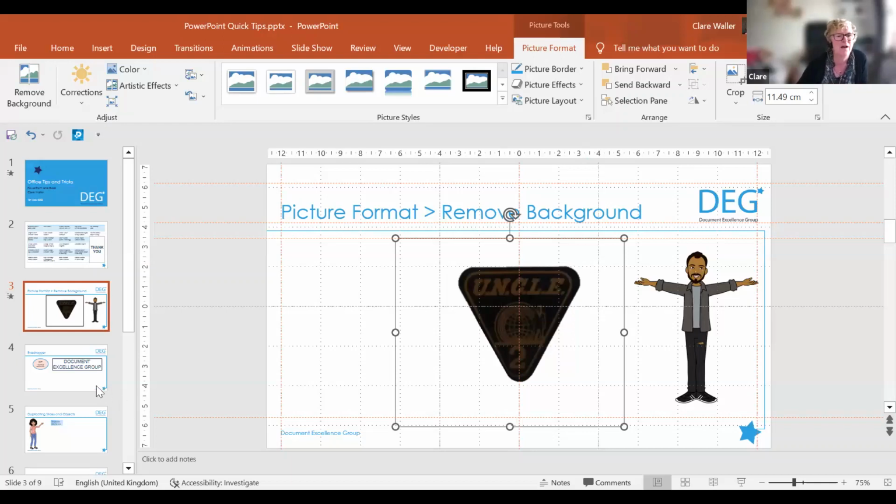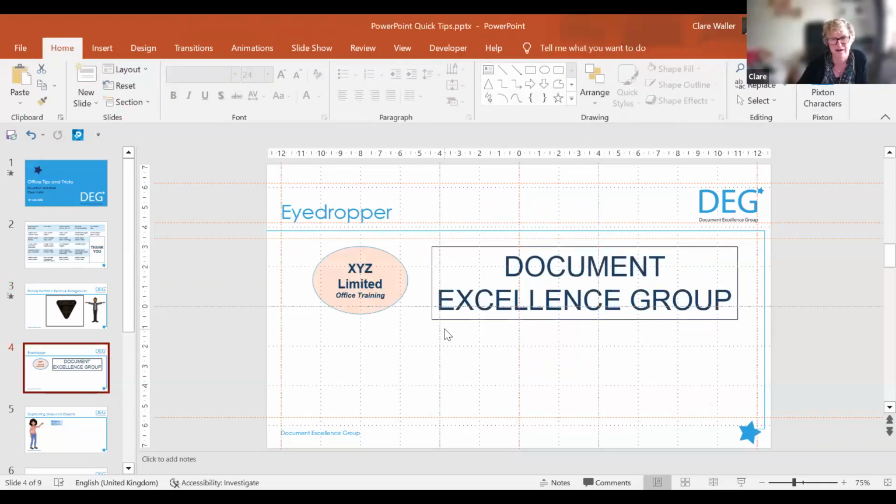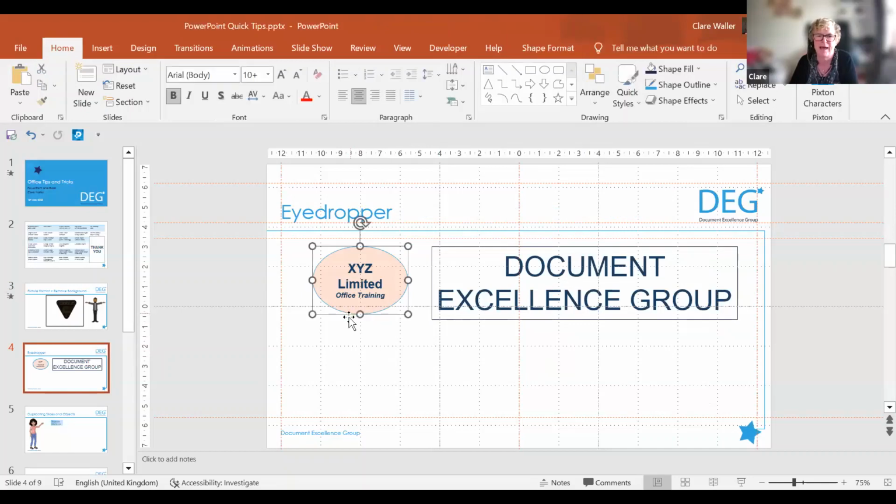Okay. Great, moving on. This is one I love, and I know it was done many years ago by Julie McCarthy at one of the Document Excellence days, but it's one that a lot of people actually forget. It's the eyedropper. Little syringe, if you like. And the idea here is that if you perhaps have a logo from a company or a particular picture, and you want to match the background of your object, or maybe the text of the object, but you don't know exactly what color it is, particularly if it is a proper picture, then you can use the eyedropper to complete that, or fill it in.